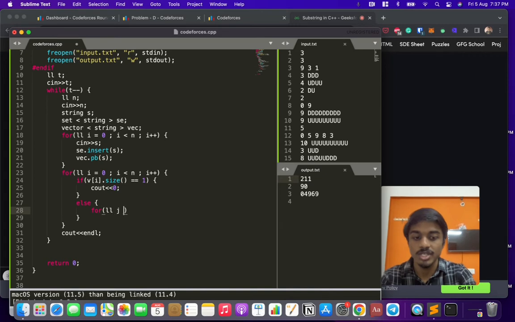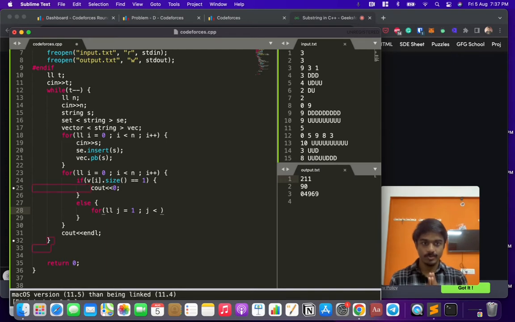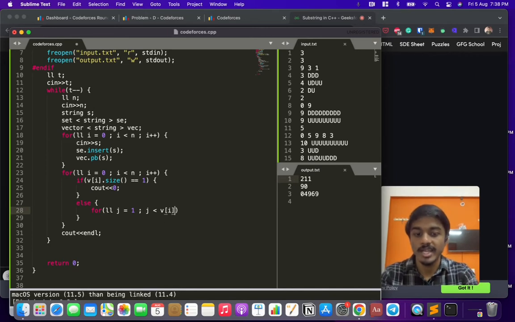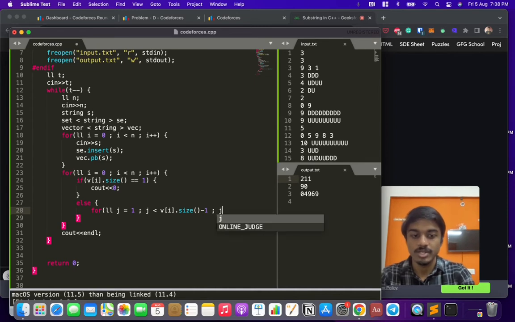For ll j equal to 1, from which we have to slice it, j less than v of i dot size minus 1, j plus plus. Suppose the string is 3 characters a b c, I should start from b, that's it, and c I don't have to slice at all.